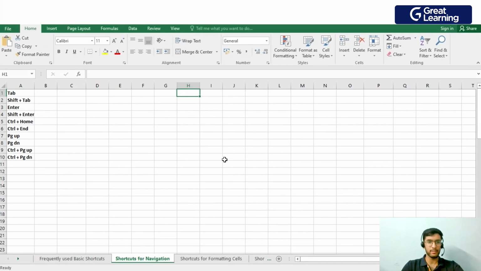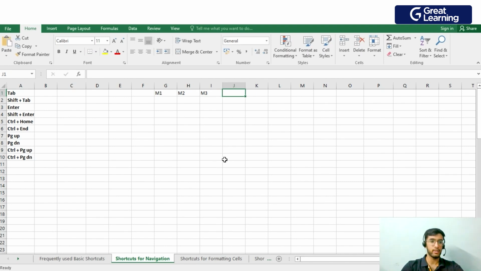The tab key is basically used to switch between the cells towards the right side, and shift tab is used to switch between the cells towards the left side. The tab key becomes convenient when the data entry is sideways. For example, if you had to enter the scorecard of a student in a sideways direction, for 3 subjects, I enter M1, then instead of hitting enter, I hit tab, M2, tab, M3, tab. This way it's very convenient to use the tab key instead of the enter key.